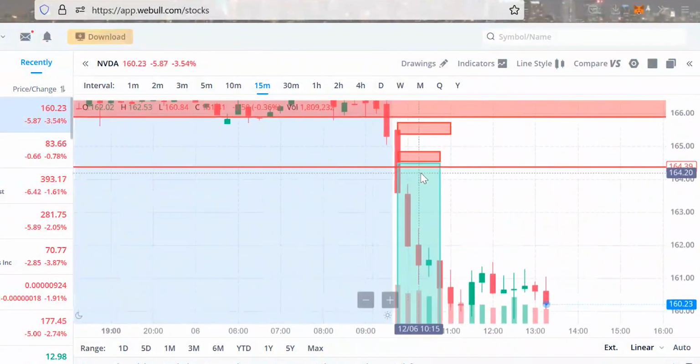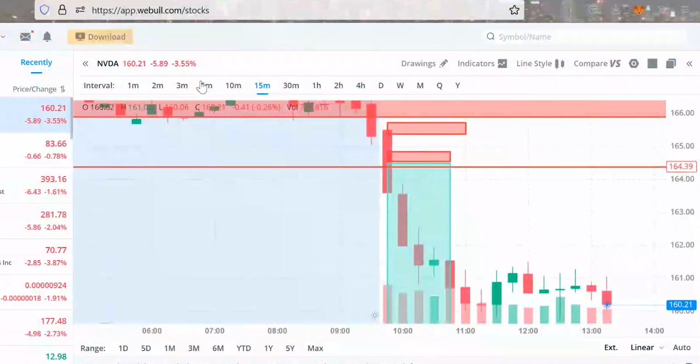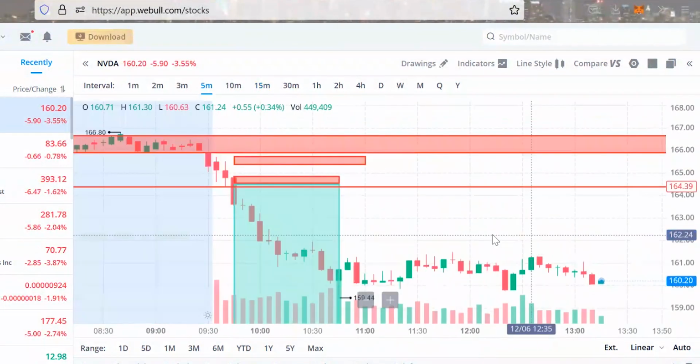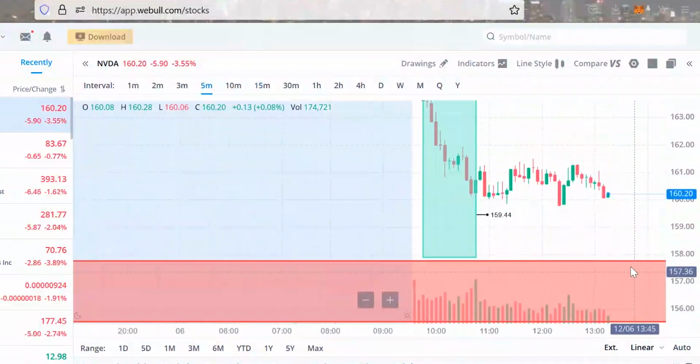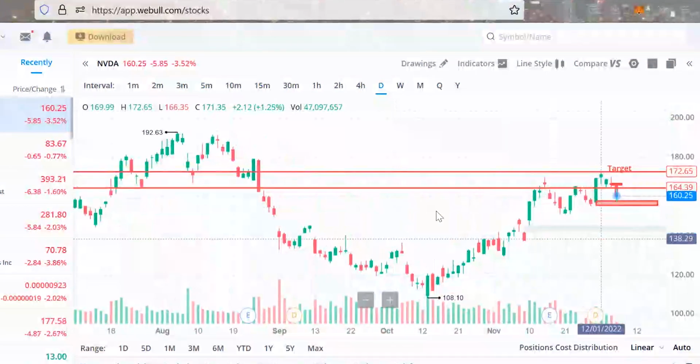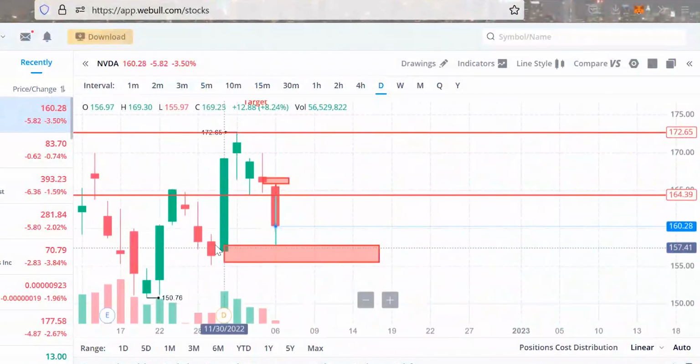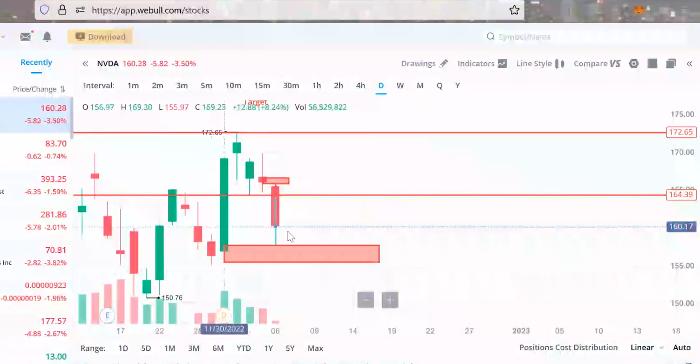And that's how I got it, but the price never came up there. So I confirmed it with the break of structure at around 163.39, and I threw it. And right now I'm targeting this zone right here. What is this zone right here? Well, if I look in my daily, that is my POS. This was my POS to refine here.